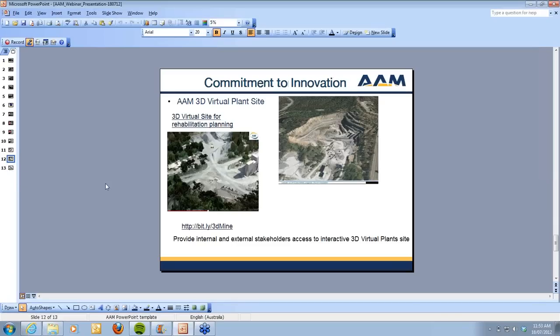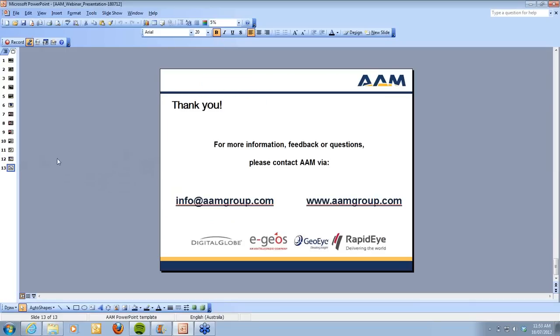So those are just three different examples where we had remote access, terrain generation, utilizing different data types for the same area, 3D type capture, but also being able to integrate high resolution imagery with satellite data. Occasionally you will get that case where my budget allows me to do high resolution imagery over a small project area, but I don't need 10 centimeter for the entire project area. So by working closely with AAM, we can give you that blended solution where we can give you the satellite data at 50 centimeter, which is perfectly good enough for the larger project area, but also integrated with the other capabilities we have within the team to give you the high resolution data as well.